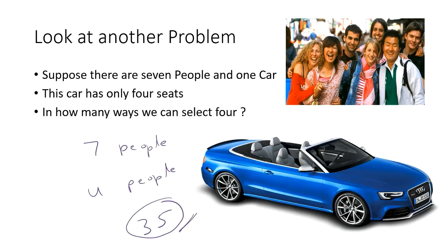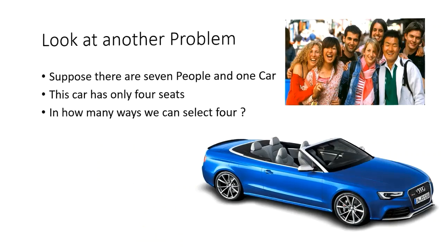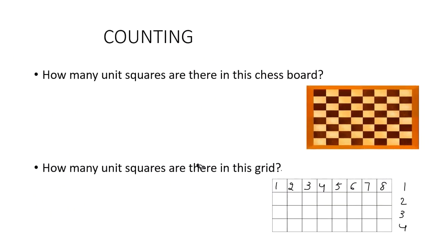Anyway, in this chapter we are going to count how many permutations and how many combinations there are. So basically the motto of this chapter is to count the number of permutations and the number of combinations. For this we have to develop some counting techniques. Already we are familiar with a few counting techniques, but these are not sufficient. Anyway, we will look into these things.